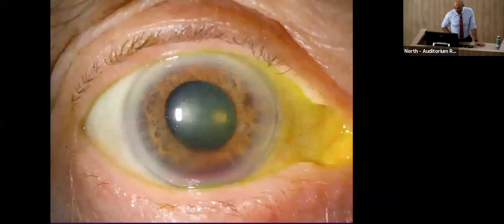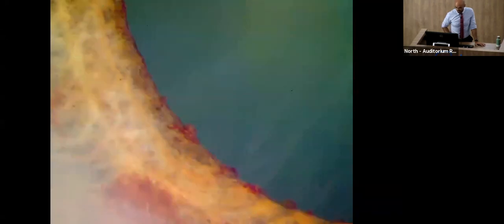There's a picture of a hyphema. So if you look at the bottom of the anterior chamber, can everybody see that little red fluid level? So that's what a hyphema looks like. And if you up the magnification on the slit lamp, you'll actually see tiny little frilly blood vessels where they don't belong on the iris margin. Okay. So this is proliferative diabetic retinopathy.